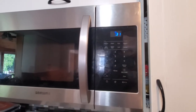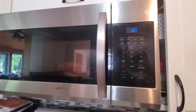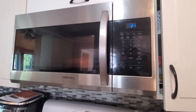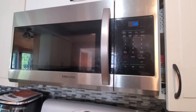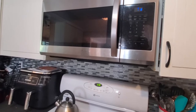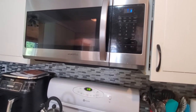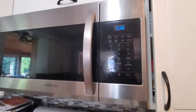I will go back to the numbers. 30 seconds, 29, 28, 27, 26, 25, 24, 23, 22, 21, 20 — 19, 18. Have you ever made popcorn? Yes, I have. 17, 16, 15, 14, 12, 11, 10, 9, 8, 7, 6, 5, 4, 3, 2, 1. So this one says end and it beeps.